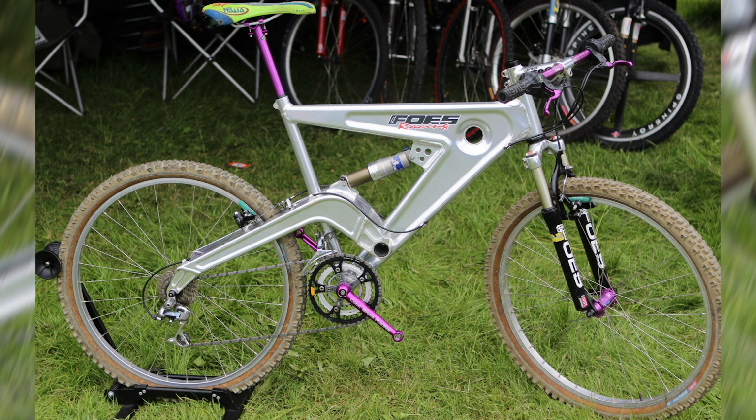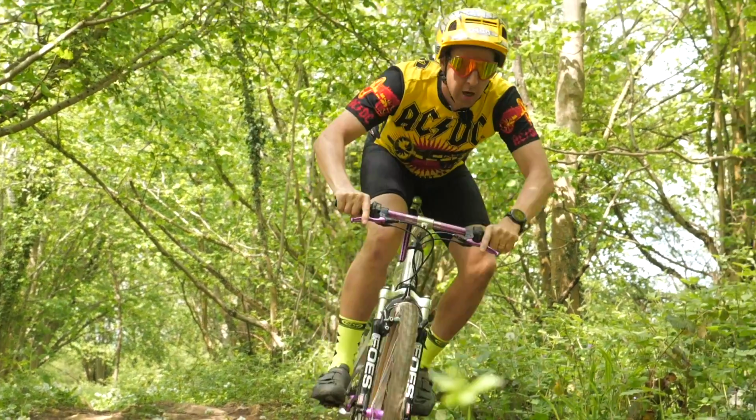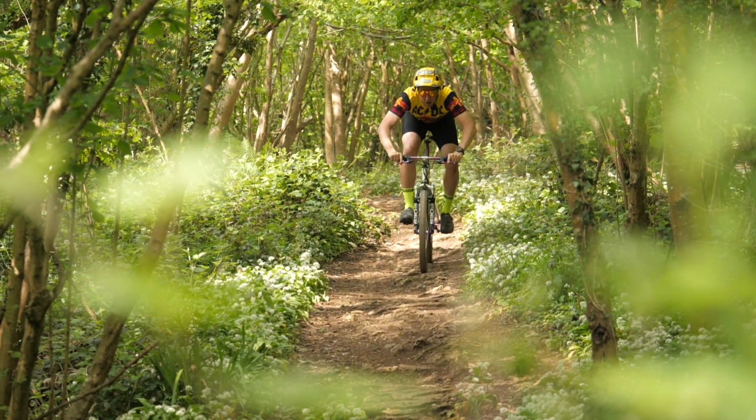Now, he comes from the world of off-road truck racing. So you can see he took a completely different approach. Simple single pivot out back. Also dates to 94. And this one, 150mm travel out back. Completely different bike. And I think it's one of the most recognisable silhouettes. Oh, yeah. And it's iconic. Both of them are, actually, to be fair.